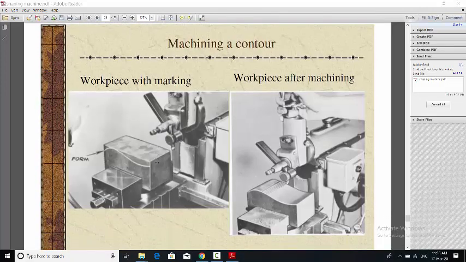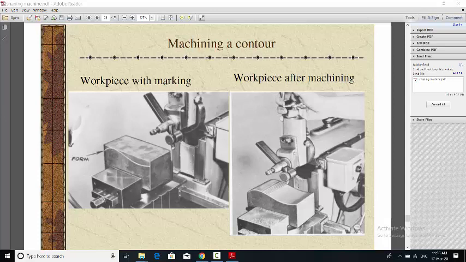Now, a workpiece with marking. Suppose you want to make this type of profile. Can you make it by using these machines? Yes, absolutely. How? First of all, you have to mark the workpiece with the profile that you want, and then you can perform the cutting. Suppose this dimension is 2 mm. Take a cut of 0.5 mm, 4 times. Then slide the machine, measure this distance, and set a cut. Suppose it is 2.5 mm, set 5 cuts of 0.5 mm, and you can make it. After machining very precisely, you will get this profile.